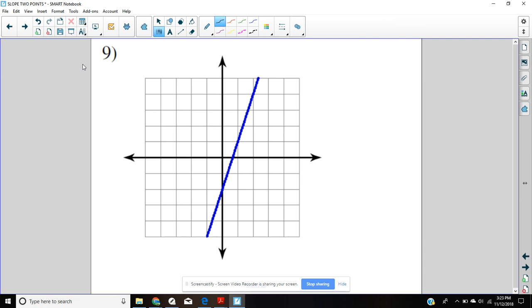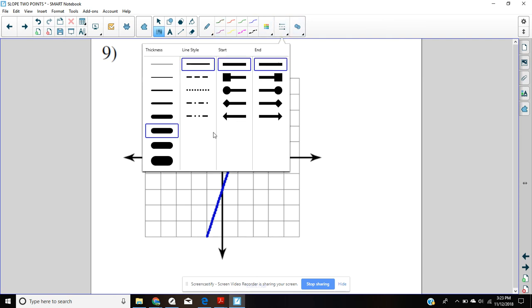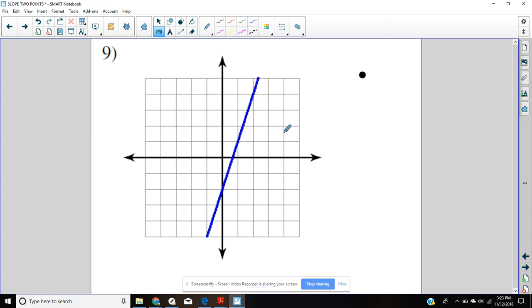Now on the back of your worksheet, this is number 9. Number 9 has no points, no dots. You have to find them. So there's a dot here. You're looking for where it exactly crosses the grid lines. There's a point there, and there's a point there, and one down here. If we count our rise and run between any 2 points, it should be the same. It looks like this was rise 3, run 1. So our slope would be 3/1. If I divide 3/1, my slope is 3.